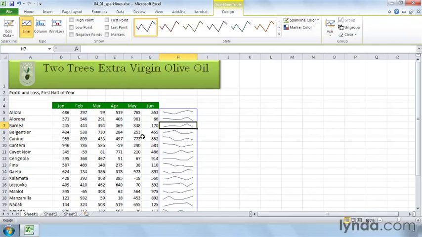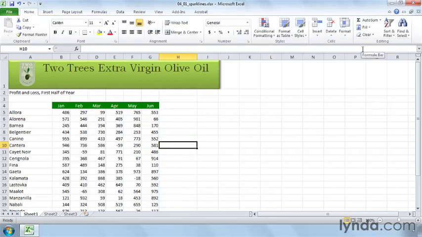Now I said that you could also choose where the lines are going to go first and then pick up the data. So let me show you how to do that. Now you can't simply delete. What you do is you make sure that any one of the sparklines are selected. And up here, make sure that Sparkline Tools in the Design tab is selected. And go over here to Clear and just choose Clear Selected Sparkline Groups, and they're gone.